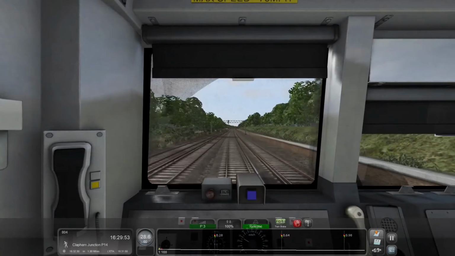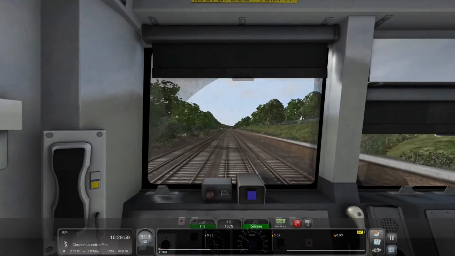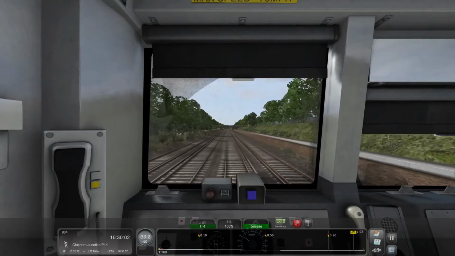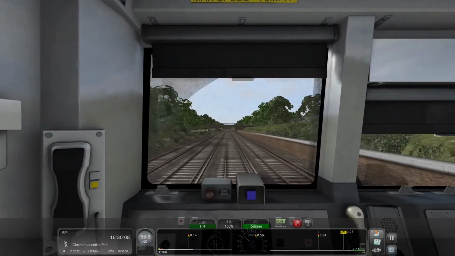Then we're going to be going... do we stop at Battersea Park on this train? We do. So we are going to stop at Battersea Park on the way to London Victoria. We have a 20 coming up to Clapham Junction, so we're going to go ahead and take advantage of the speed we can up until that point. The 20 is right before the platform.